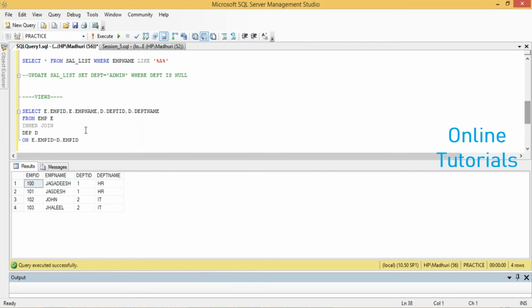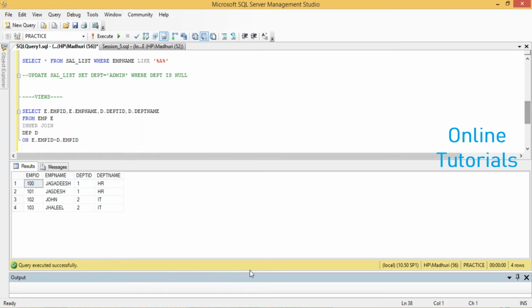So if I generate a query and want to use it every time, instead of running this entire query again and again, which consumes space, I can create a view for this. Instead of calling the entire query, I can just call the view, and it will display the same records. But this result set will not consume physical memory. It's just temporary.